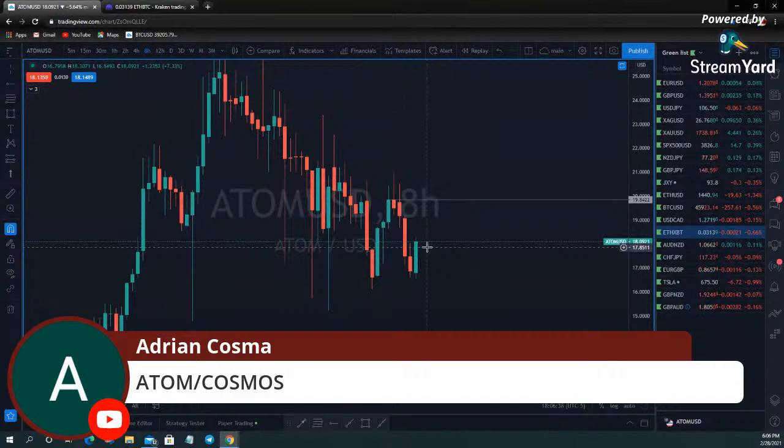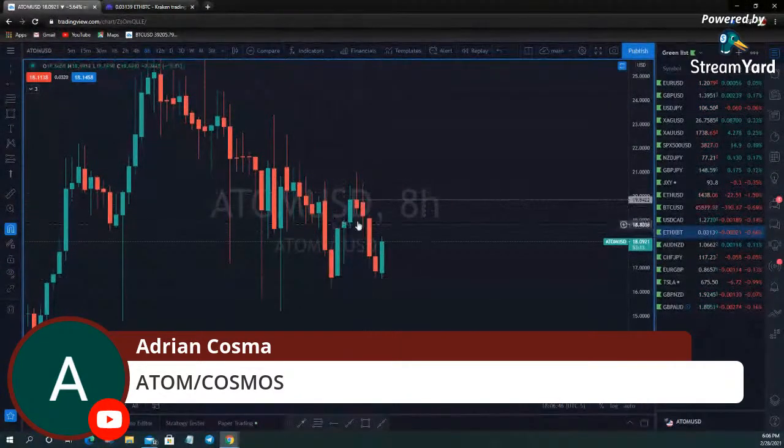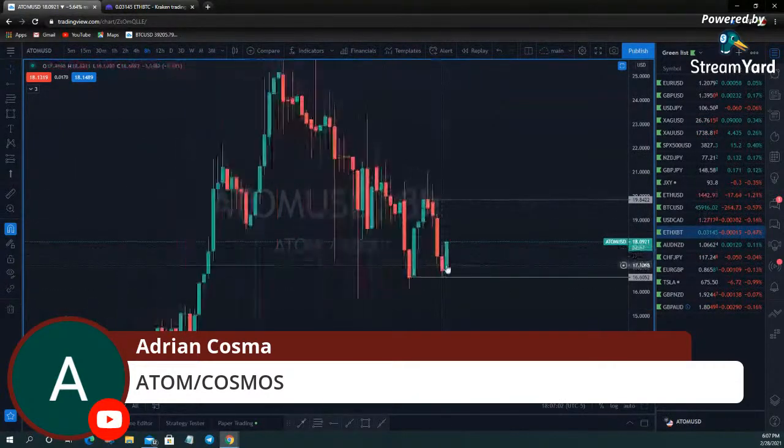So it depends on how risk averse you are. What is your risk preference, risk tolerance? I don't know. I don't like to see that rejection. That doesn't look good. And you made a lower low. All right. And you got to close below that stuff. So since you couldn't make a higher high, you got to look lower, unfortunately.